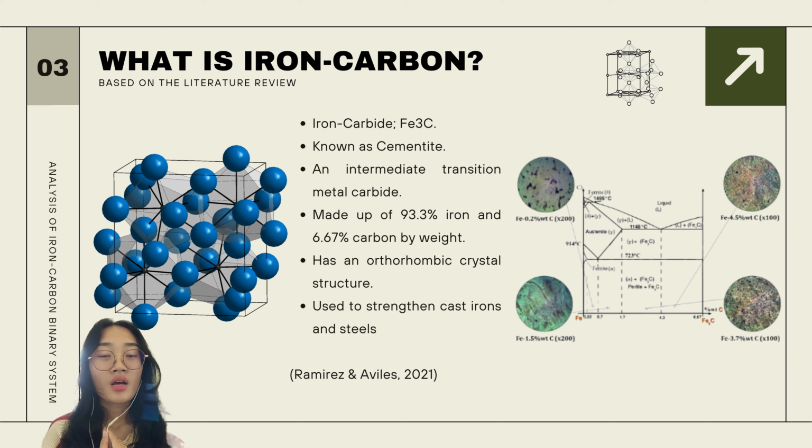significant properties. One notable characteristic of cementite is its orthorhombic crystal structure, which plays a key role in steels, which are critical materials in construction and manufacturing industries. The diagram and microstructures shown here illustrate the phase relationships and properties of iron-carbon alloys, emphasizing the importance of cementite to metallurgical applications.